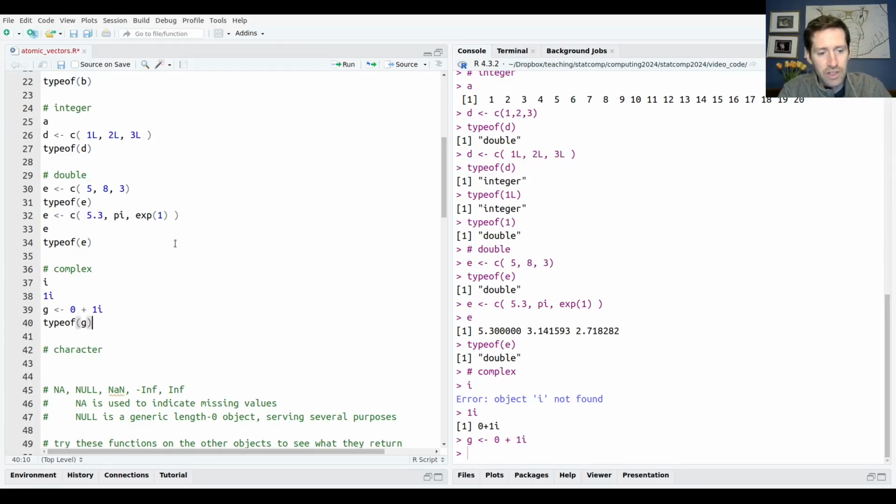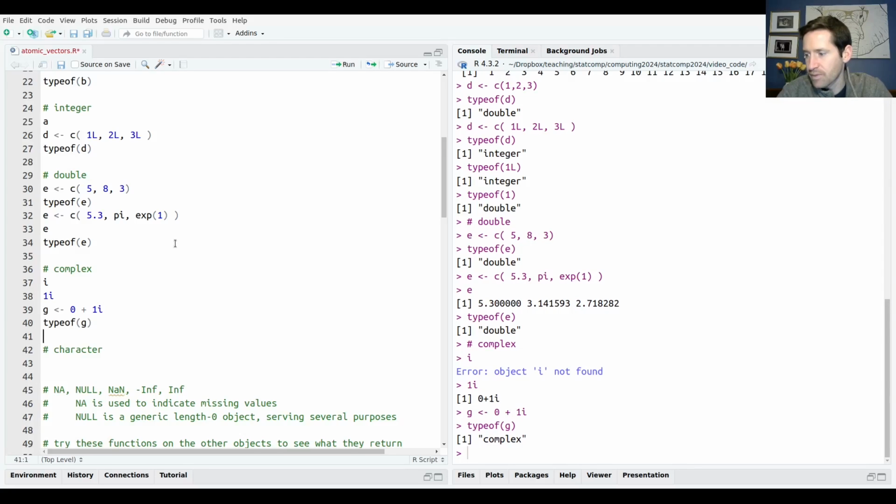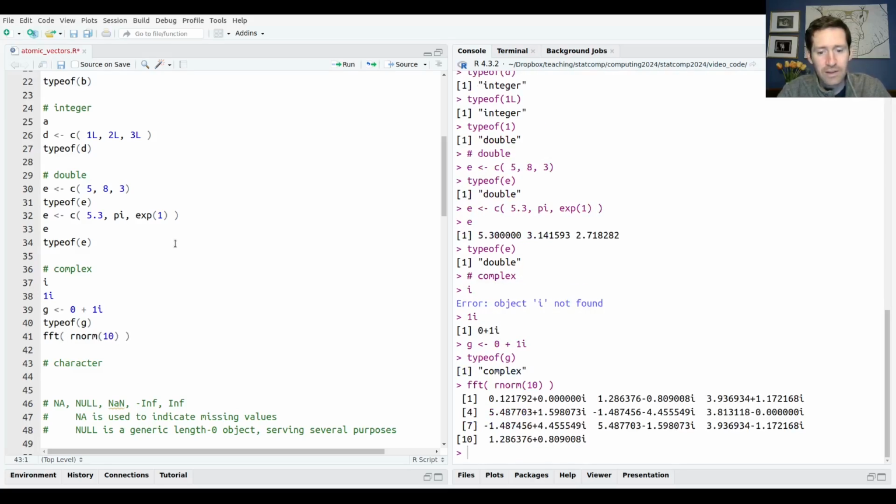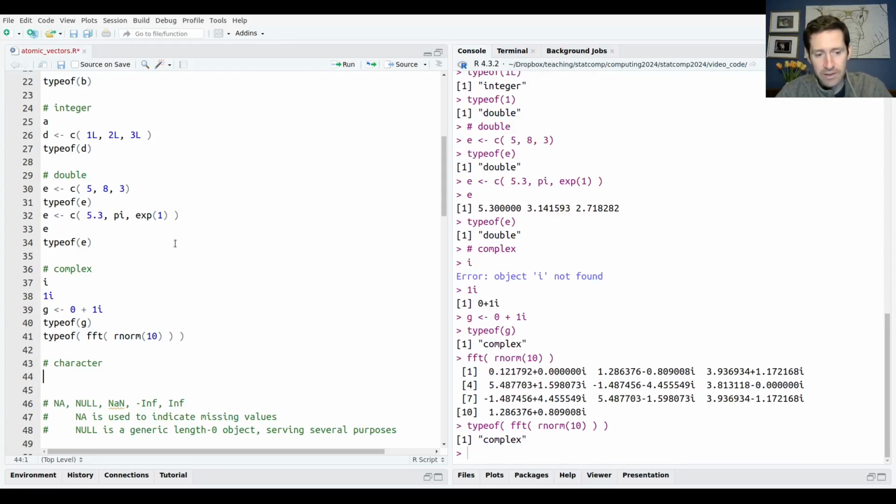And typeof is complex. When is this used? Not that often. In my experience, if you've studied Fourier transforms, if you do fft of some set of 10 numbers, this returns complex numbers. And so, of course, if you typeof that vector, you get complex.